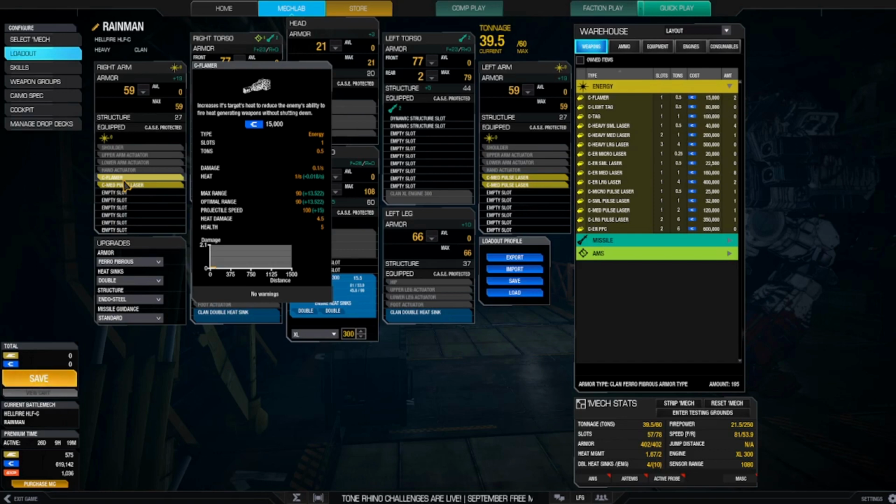So that's the benefit of a flamer. A single flamer can do that. Now, if you add multiple flamers to a build, and then you pair them with, we'll say, 3 flamers and then 6 small pulse lasers, now you've got very strong pinpoint damage. And now you're talking about my Hellbringer. My Hellbringer is set up like that. I have 3 flamers on board, and I think I'm running 6 small pulse lasers.